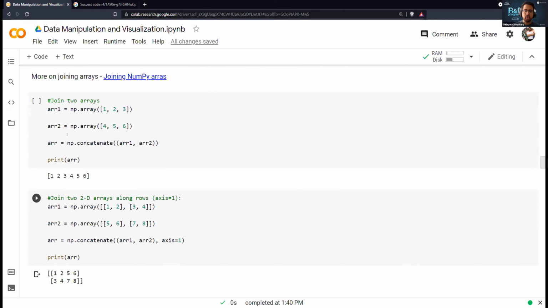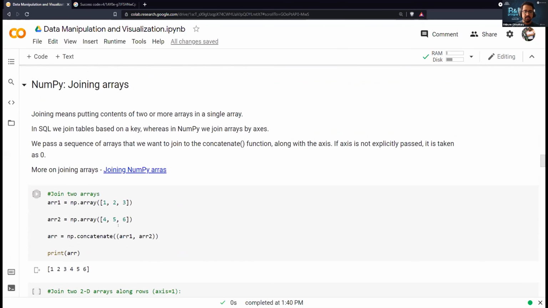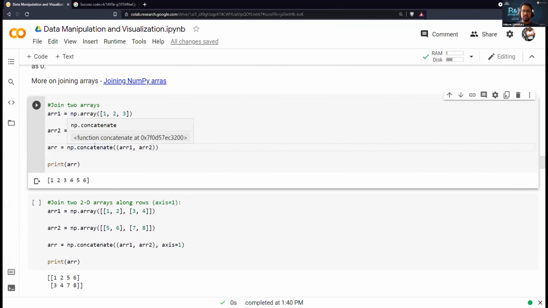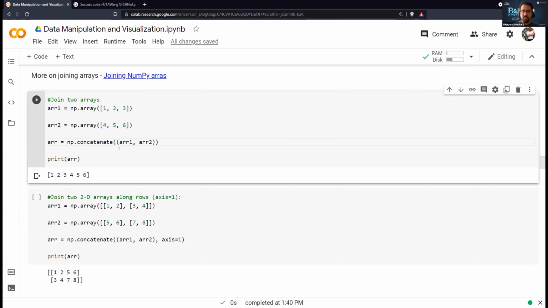The next thing is joining arrays. I'll just briefly go over this. If you have 2 arrays and you want to join them, there's a command called concatenate in NumPy. What it usually does is it just joins the 2 arrays together. With plain concatenate, it would simply join them together without doing any deductions on its own side. That means if some values are repeated, it would keep them. It would not eliminate those.